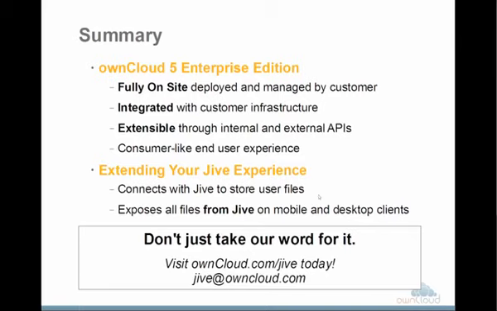And as long as the database and the back-end file systems are synced between those 2 locations, then a user logging into one OwnCloud location wouldn't know the difference between that and the other OwnCloud location. But typically the high availability clustering is done in the infrastructure level, and OwnCloud rides on top of that. In part, that's what makes it so flexible, and the ability to install it in so many different locations and scenarios.